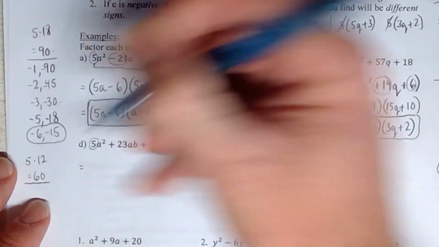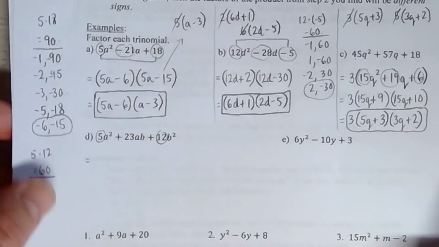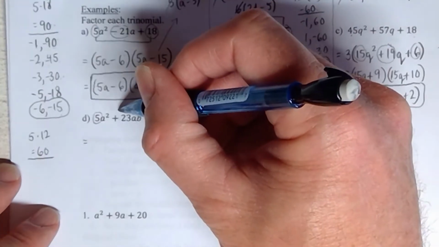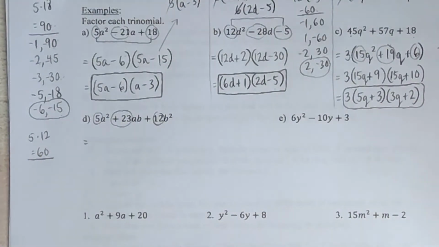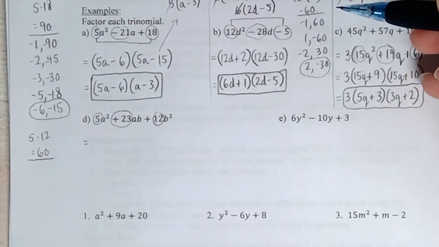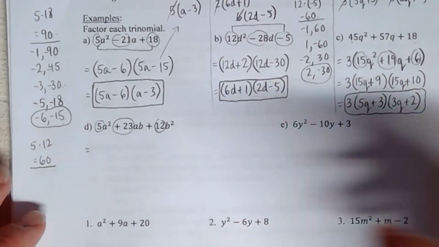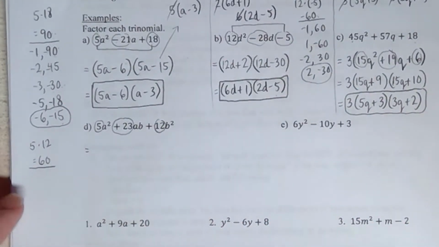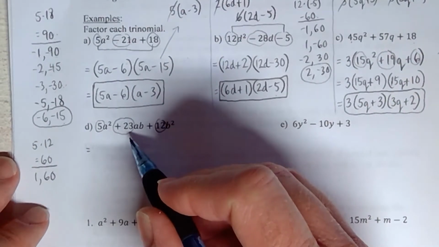Since 60 is positive, then just like with positive 90, we either are going to do negative negative or positive positive. And it's all dependent upon the middle here. Since the middle is positive 23, then we're going to do positive pairs of factors here. So just like we learned with this negative 60 over here, with the 60, you're going to have 1 and 60, 2 and 30, and so on, so on, so on. Okay, but it's got to be positive, positive. Otherwise, it'll never add up to positive 23.